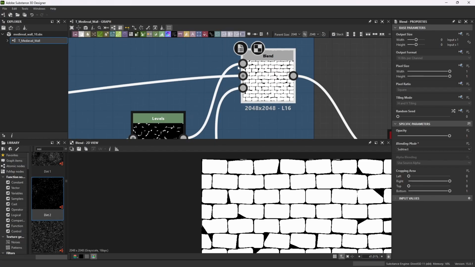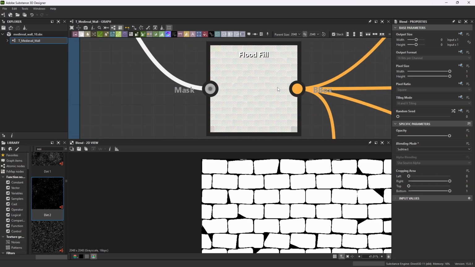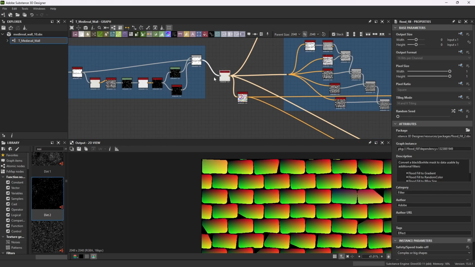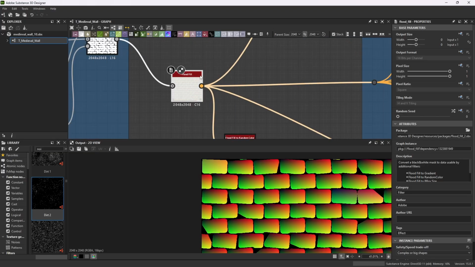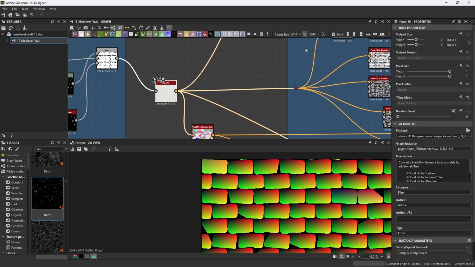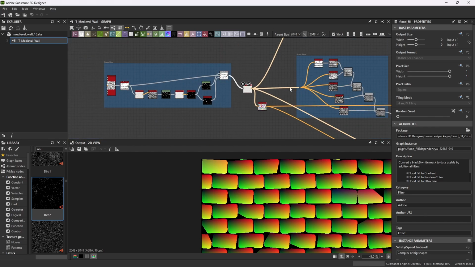This is a very important mask. And it goes into a very important node, which is another flood fill. So we're doing the same thing that we did before, allowing us to add flood fill variations to it. So we're going to continue on with height map stuff first, and then we'll go to the other stuff second. So we're going to take this flood fill, and I plugged it into one of these little node things you can make here, just because otherwise we'll have a million things coming out of this flood fill, because I use the flood fill for a lot of different things. So you have it come straight out from the flood fill into the node.